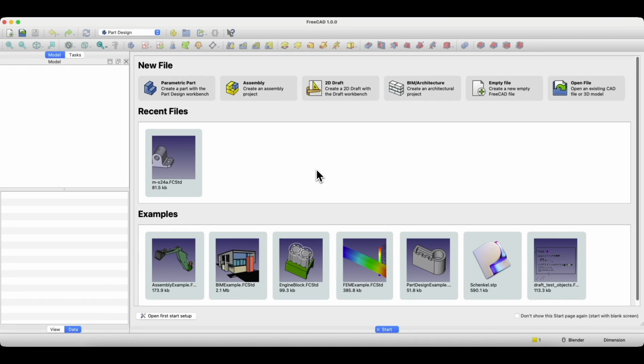In this video, I will show you how to get started with FreeCAD. FreeCAD is a truly free 3D CAD system where you can create your own 3D models, among others, for 3D printing. A huge advantage of FreeCAD is that you just need to download and install it. We don't have to register anywhere, we don't have to create an account, we don't have to provide our data. You just download it, install it, and you can start creating your own 3D models.